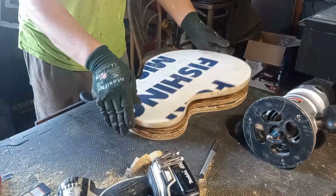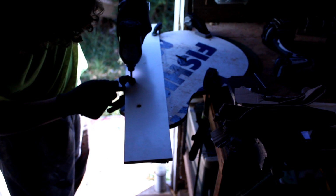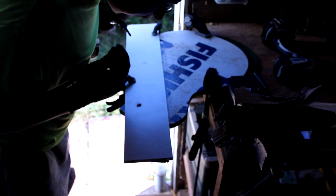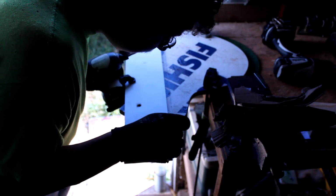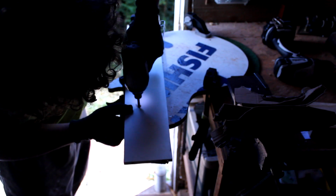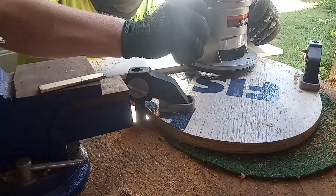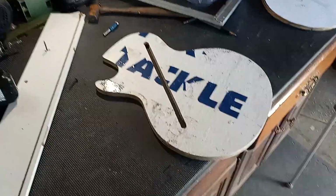But anyway, to make the channel for the wires to go through the body, I need a template for that. I take a regular piece of shelf board and just screw it down to the template at an angle between the 2 places that I marked, obviously using the paper. Then since I can't really see around this piece of shelf board and I'm pretty much blind, I stab the router in the 2 end points to make holes there so I don't get outside the lines, and then I just routed a big line in between them. And now we have the first cut done on the first working template.